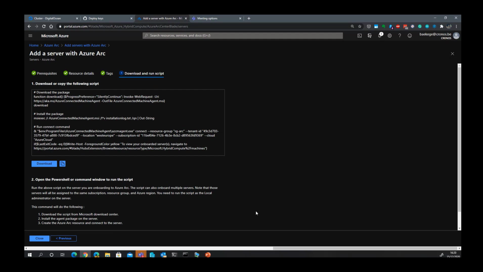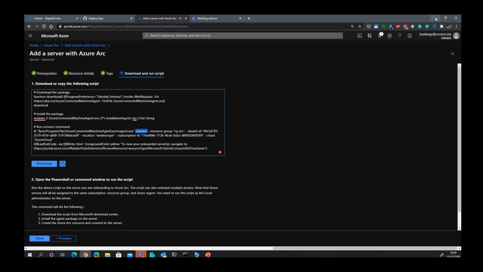And then you have the following script you have to run. Now, this is Windows, so I think it is quite clear. You download an MSI here. The MSI is then installed with msiexec. And as part of that installation, you get the azcmagent. And the azcmagent with the connect option will basically do the link up with the Azure backplane, so to speak. And at that point in time, because this is interactive, you will also be asked to authenticate and to create basically that object in the Azure environment.